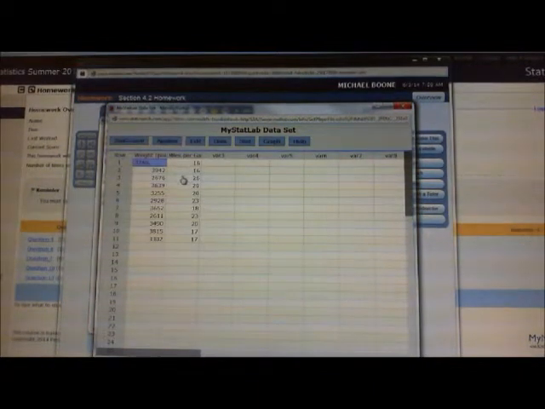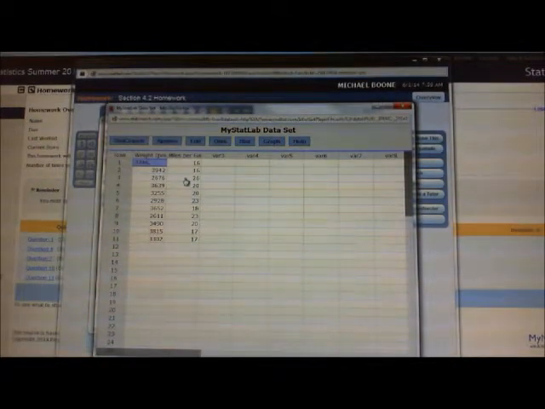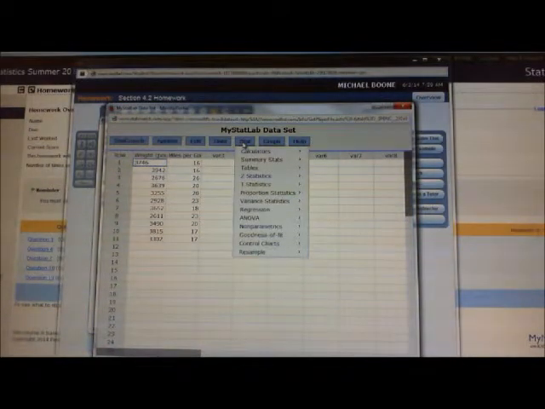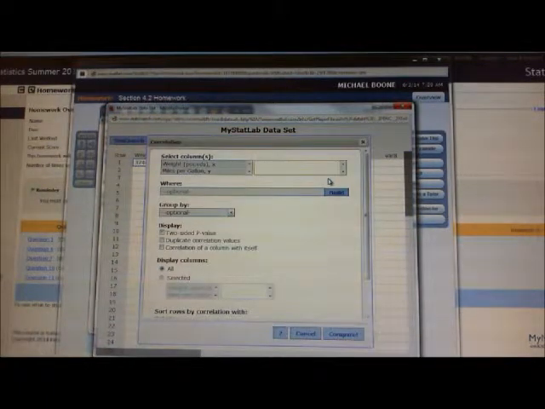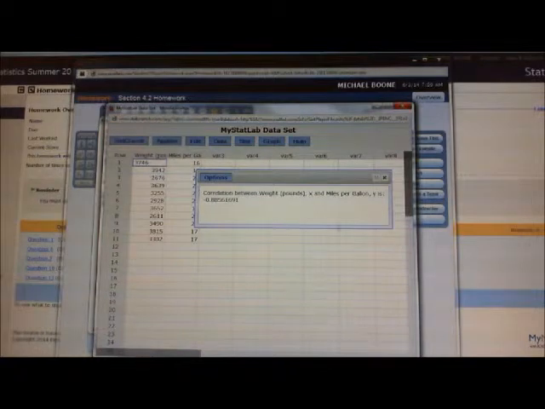So here's our data. Now, if I just wanted to find the correlation coefficient, you can do that by going to Stat, Summary Stat, and Correlation. Now, I'm not going to recommend this. I'll tell you why in a minute. But we click on this one, and we also want the other one. So we hit Control, and then we can get both of them highlighted. And I hit compute, and out comes this correlation value, negative 0.8856.